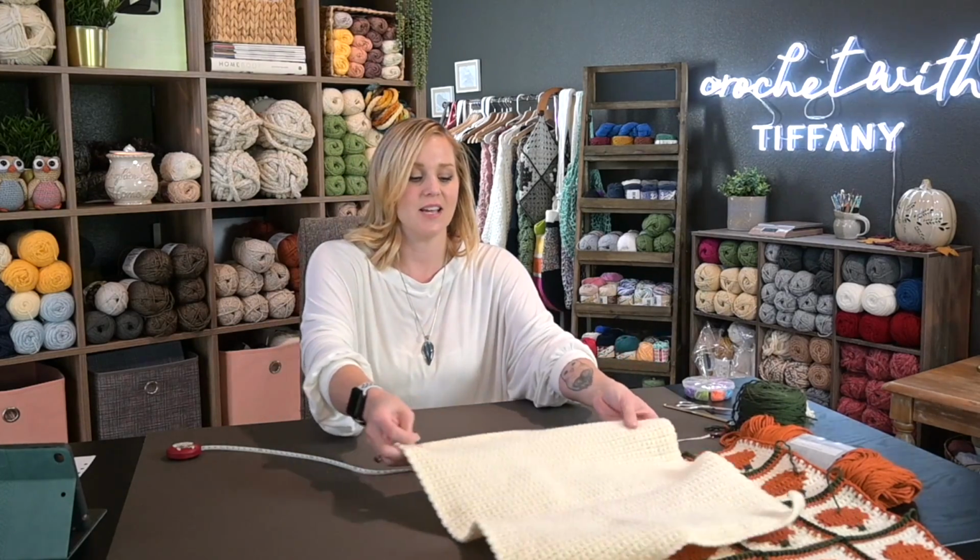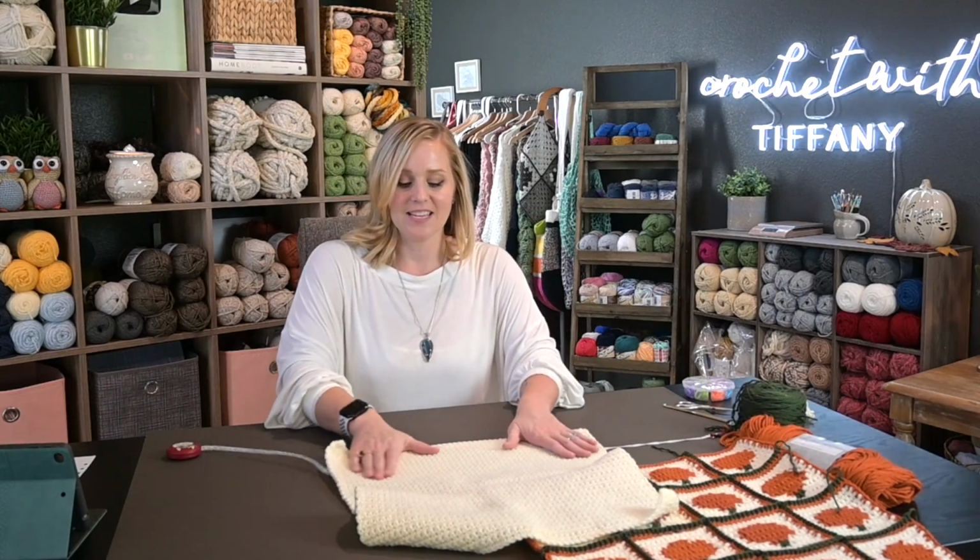Then single crochet in the second chain from your crochet hook, and then make one single crochet in every stitch across, and then just keep on every row, chain one, single crochet in every stitch space. That is the entire pattern for this back panel.